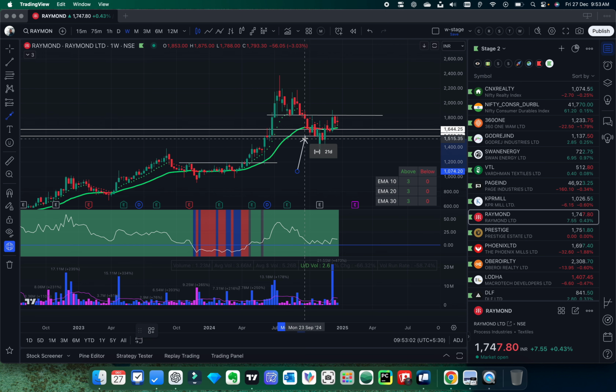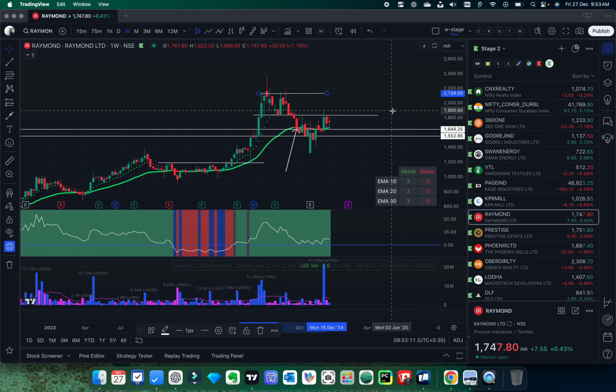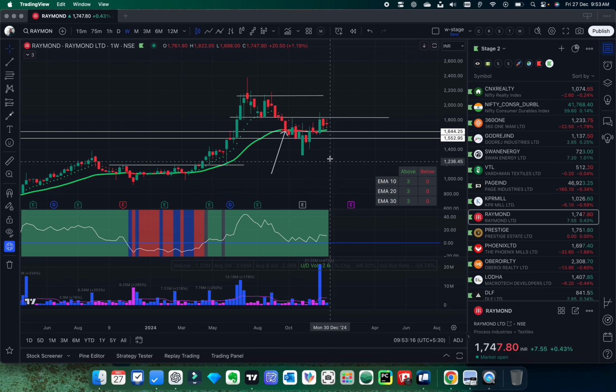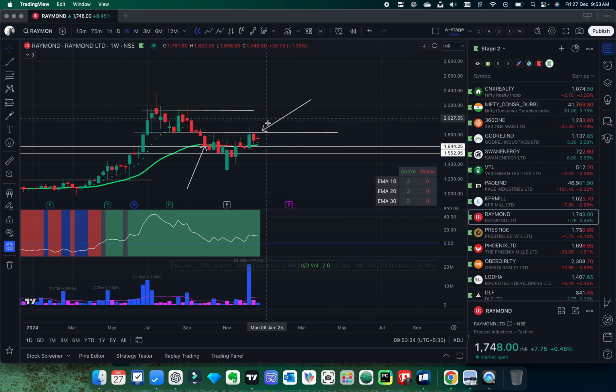So we should have ideally exited on this candle because it broke higher high structure here on this candle. Okay, then there is a consolidation which has happened here, and then again it has broken out. But as you can see, this is a well defined resistance. So from this basing stage we will only enter if this thing is taken out. If this resistance is taken out, then only we will enter.